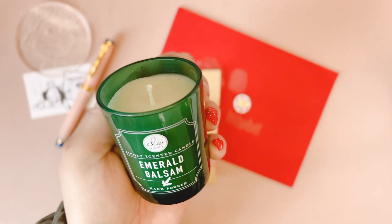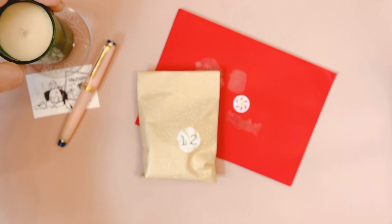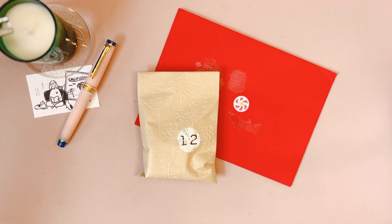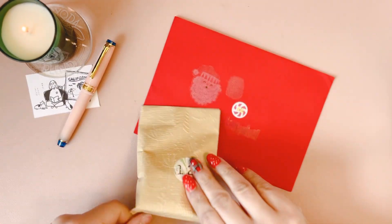I don't remember where — I think I might have gotten these from HomeGoods or something. It was like a set of about 12, but I've been finally using them. I figure this is going to give us a little Christmas scent plus the added green in the shot — it would be really nice. So let us get started; we're going to keep everything from the previous day. Let us get started on day 12.